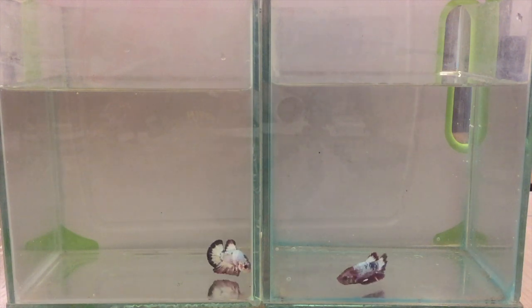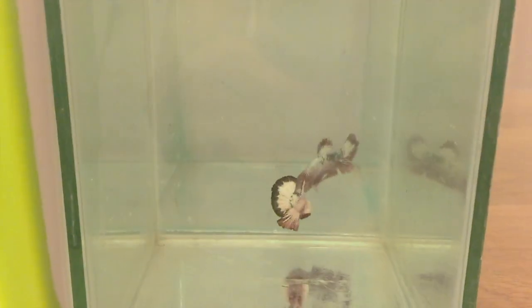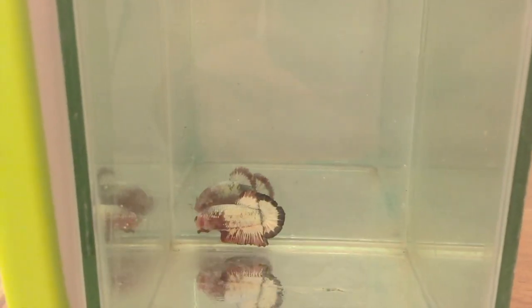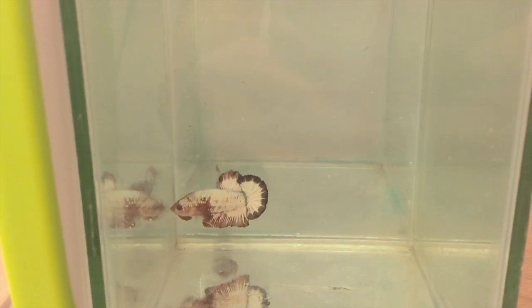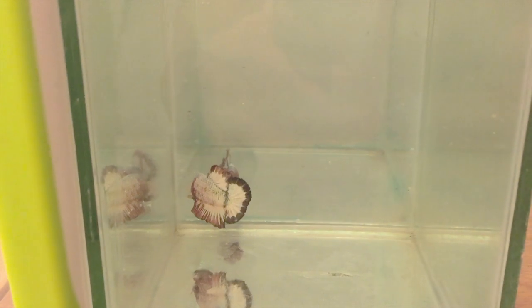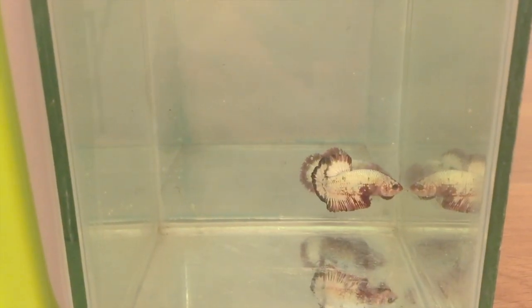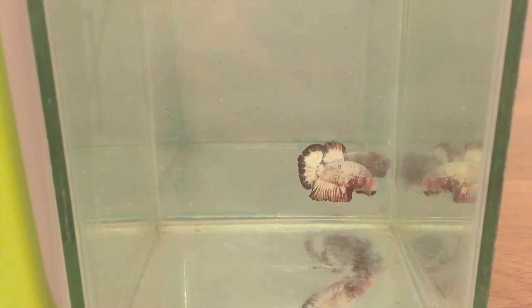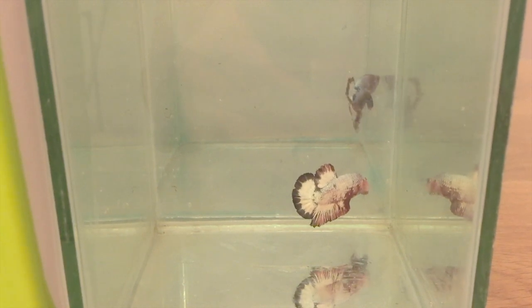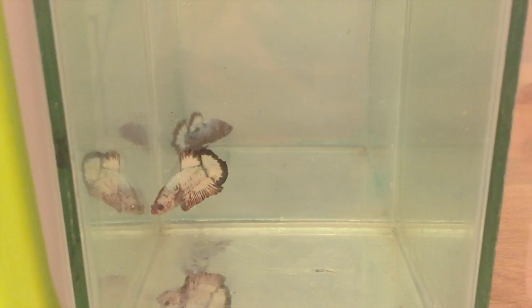Anyways, guys, enjoy this quick little clip of the bettas kind of flaring up at each other. If you can notice, the betta in the front is missing one of its little front fins. You see the, I don't know names. Honestly, caudal fin, that's the one in the back. That's all I got. I don't know anything else about fin names. Oh, dorsal too. But the little front, what's the front fin? Is it like pectoral fin? I don't know. If I said it wrong, I definitely am not saying what I said. Anyways, you can see the betta in the front.